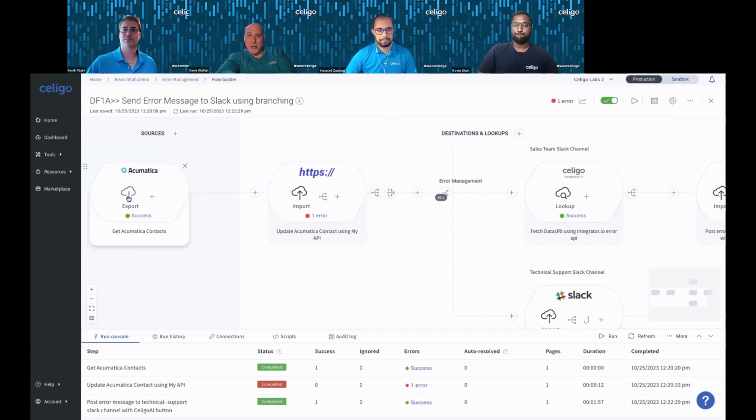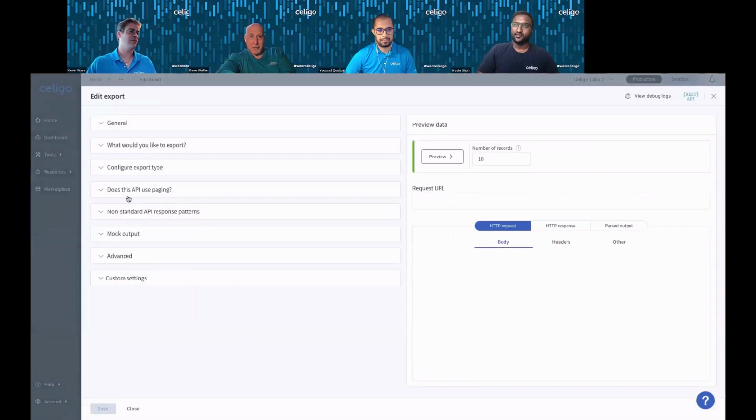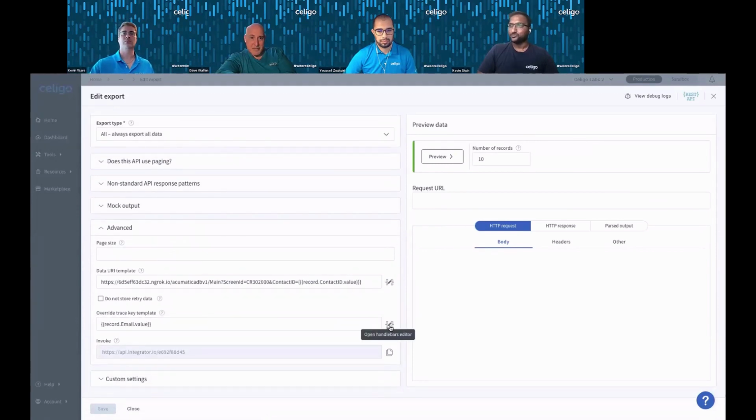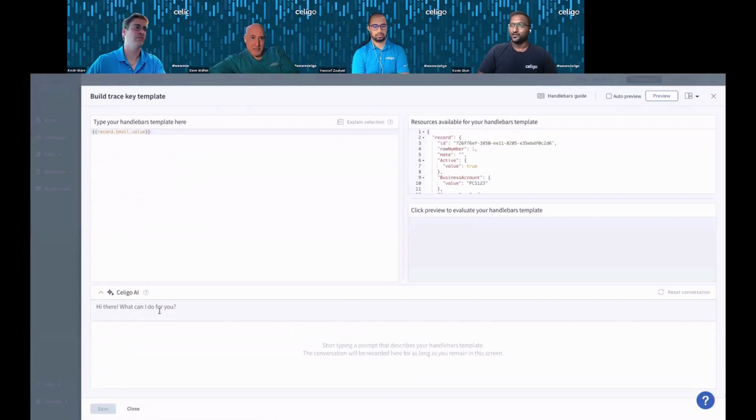So there was a question. Oh, you want to elaborate on Kevin's comment? So regarding the handlebar, right? If the question is specific to the handlebar, which I was demoing over here, currently it is just for internal use, but definitely we'll check with our product team to get a timeline for when it is going to be available for all the Celigo users. And yes, we do have a plan to make it available for all the Celigo users.